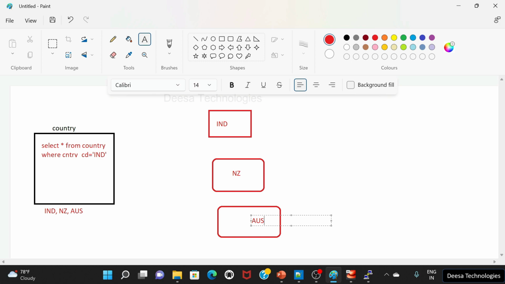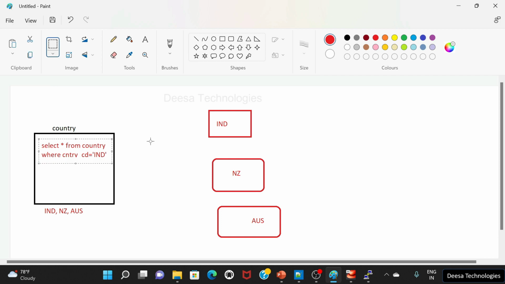So what will happen here is, if you run this query, it is only going to hit this particular file instead of the New Zealand and Australia files. So this way you are limiting the number of scans. You're taking only one file out of three, so 1/3 of the scanning is done. This limits the total table scan, and this will improve the performance. So this is basically the concept of partitioning. You divide the data into smaller partitions and save them, and when you query it, it will only query those particular partitions. So that's the importance of partitions.